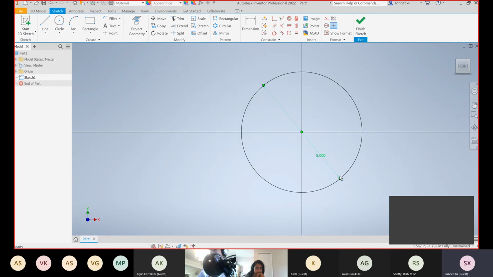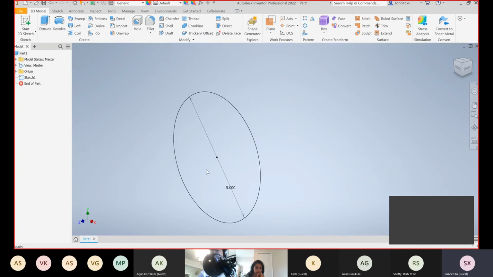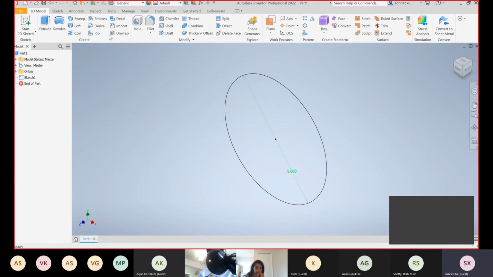Usually at this point, I wouldn't really be able to tell you guys to do much more than draw another circle, draw another circle. But if we want to make it look 3D and pretty realistic, we're going to have to do something a little bit more than that. So what we can do is click Finish Sketch, and then it'll bring us back to this. You can see this is what our circle looks like. Now we want to make it 3D. To make it 3D, this is when you would start using the tools right here, this Create tab under 3D Model. In this case, we're going to do Extrude.